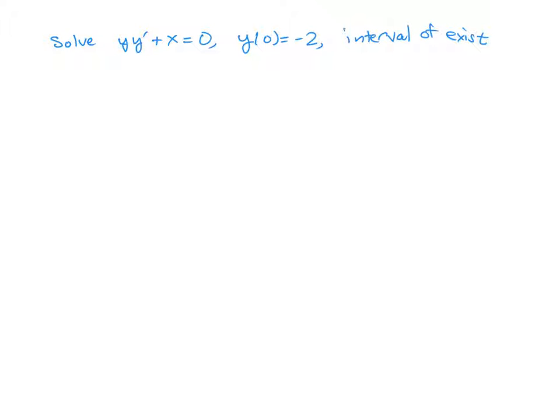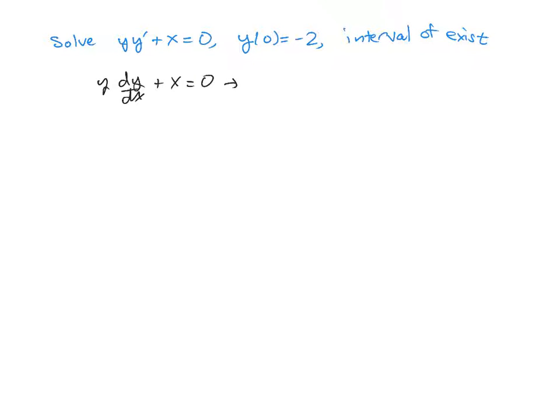Okay, so for this problem, we're once again going to use a separation of variables technique to solve the differential equation. And again, first step is to always identify the dependent and independent variable. And once again, dependent is y because it has the prime on it, and the x is the independent. So now let's go through and rewrite this as y times dy/dx plus x is equal to 0.